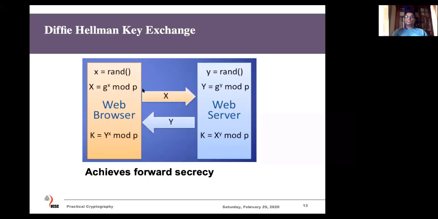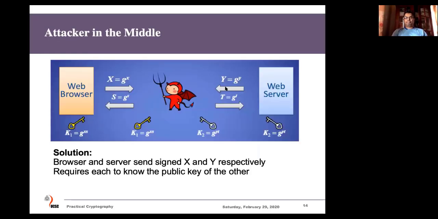They are not going to store those keys in any place. Since they are destroying those values, either party or any attacker may not be able to access them in the future. They may see those X and Ys if they archive them, that's it. They may not get access to simple X or simple Y, because they destroy them. They are not going to store anything in the system. Because of that, we identify Diffie-Hellman key exchange as a proper key exchange protocol with forward secrecy.